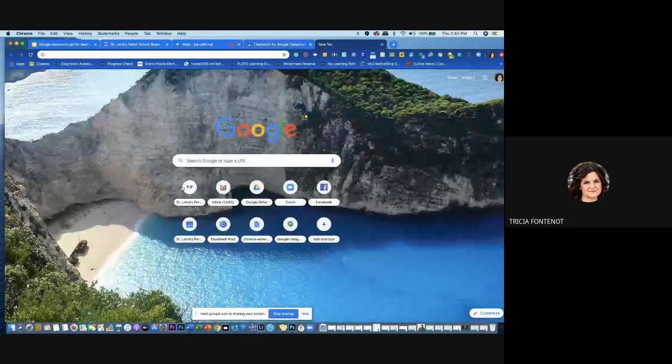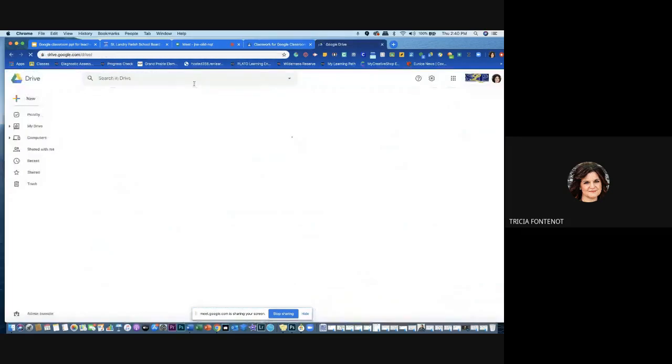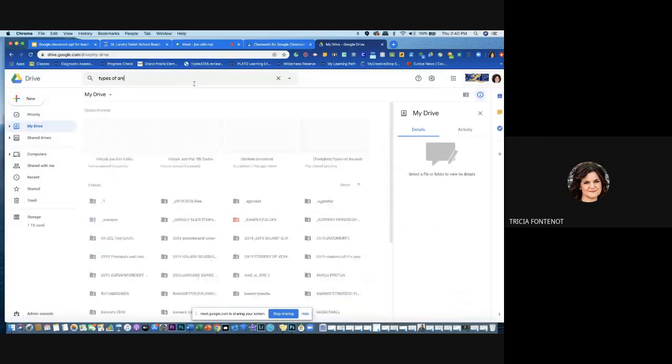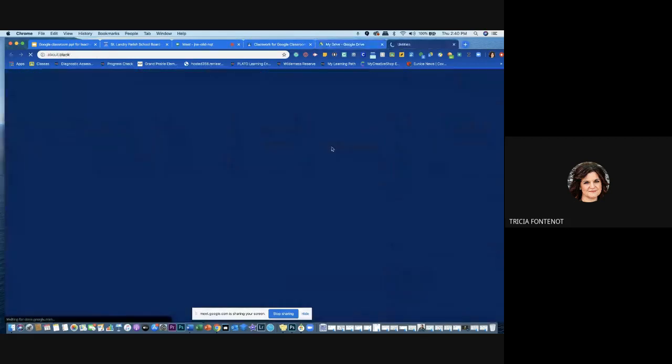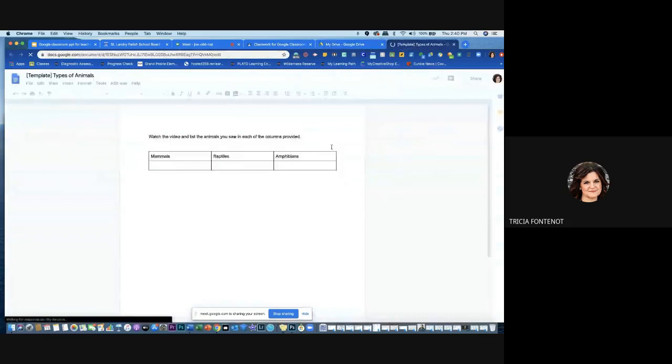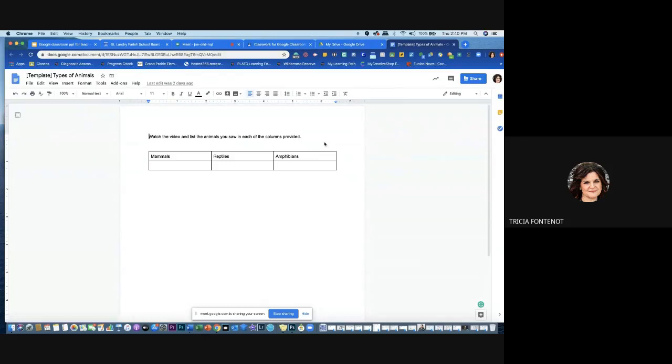Let me go to my drive and types of animals. All right, here we go. So I got this document right here that I created. As you can see, I didn't put a whole lot of effort in this, but hey, I didn't really need to, because all I need to do is watch the video and list the animals you saw in each of the columns provided.